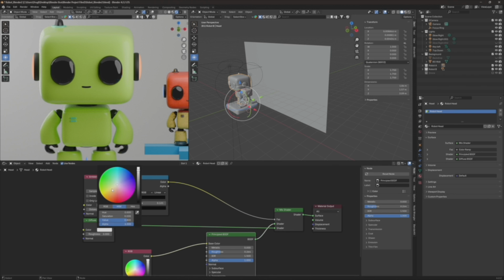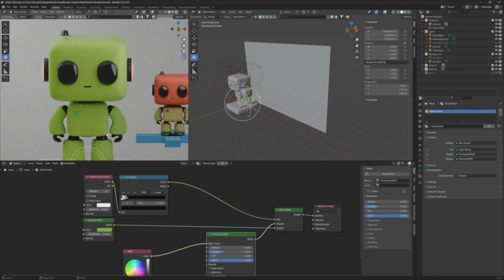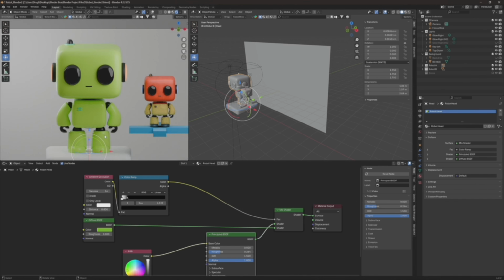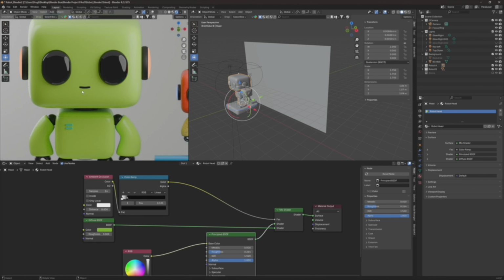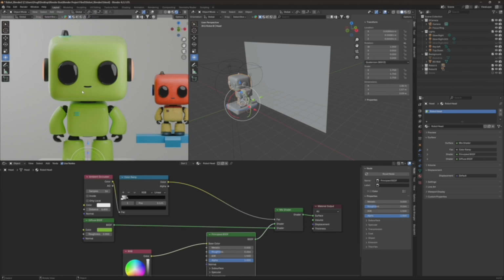So now you can add a color for the shadows. I'm going to do a similar color and just make it a bit darker. Okay, that looks good. It might not seem like much, but those little details really make a big difference.